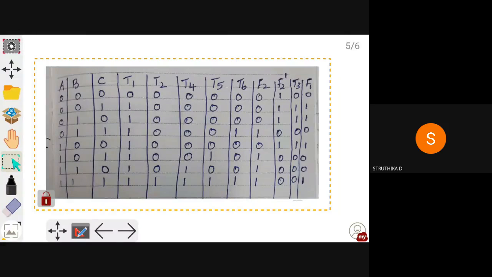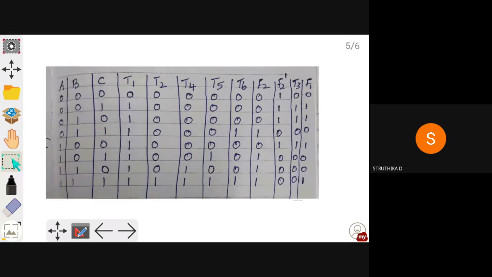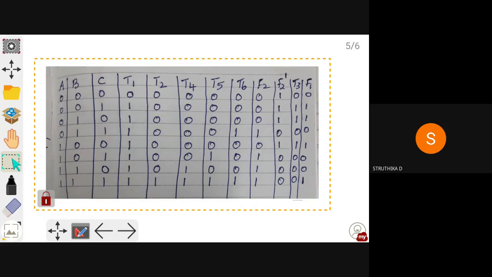And actually this truth table is not required, but you can directly check using the boolean function. It is not necessary to write this truth table. It is sufficient that you write this truth table alone, but you have to check whether the boolean function obtained is the same or not. Check the truth table. If you have F1 from the boolean function, check whether it is similar to the F1 in this truth table. If it is not similar, it means you have made some mistake in reducing the boolean function. Is it clear, this sum?